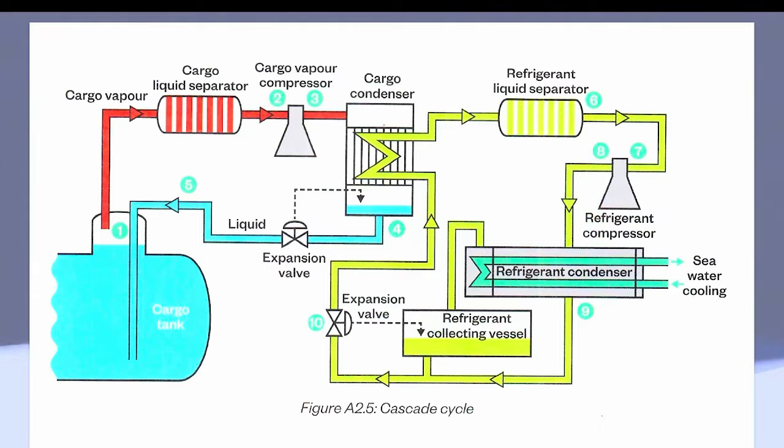To put it simply, one cycle cools the cargo, and the second cycle cools the first. That is exactly why the system is called a specialized Cascade refrigeration system. The main advantage of using this system is that it allows for attaining much lower temperatures and operates with a higher degree of efficiency, especially when the temperature of the seawater is high. Well, I hope that's clear.